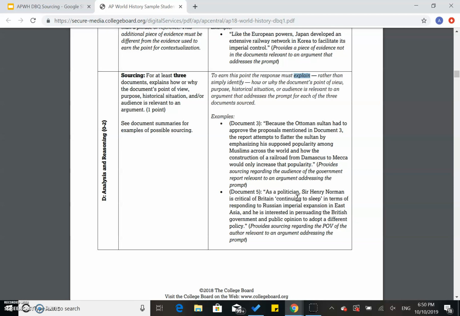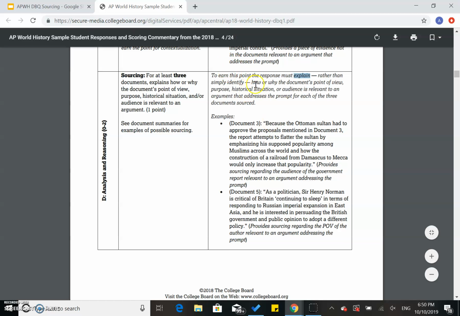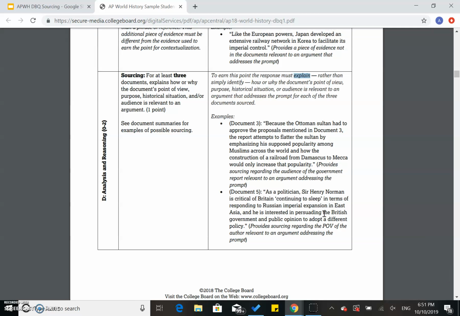Okay, don't simply identify what it is, but explain, elaborate, and show that you understand the document, right? So that's why we went over the whole soapstone and all the other elements, because you really need to have an understanding of the document so you can interpret it. You know, you can't just simply identify it as they just said right here. So once you do that, you got a good point right here. That's basically what you're going to be doing for the DBQ sourcing, and it's good to not stress it too much. Just make sure you have practices.